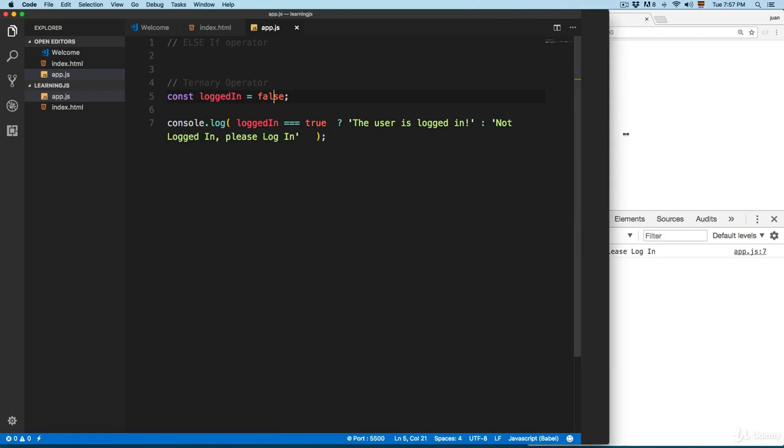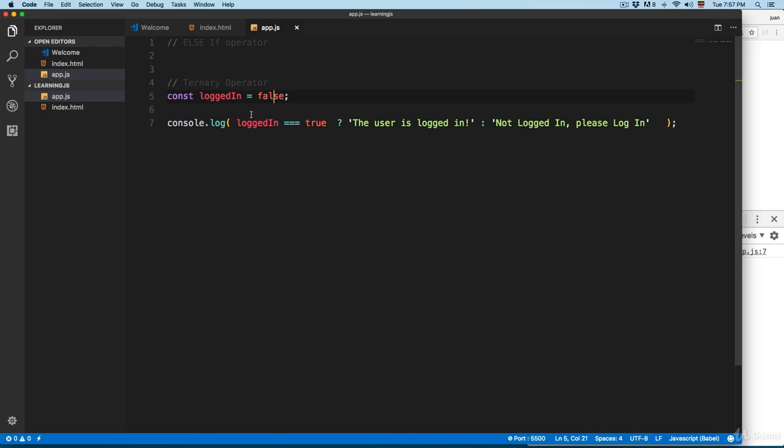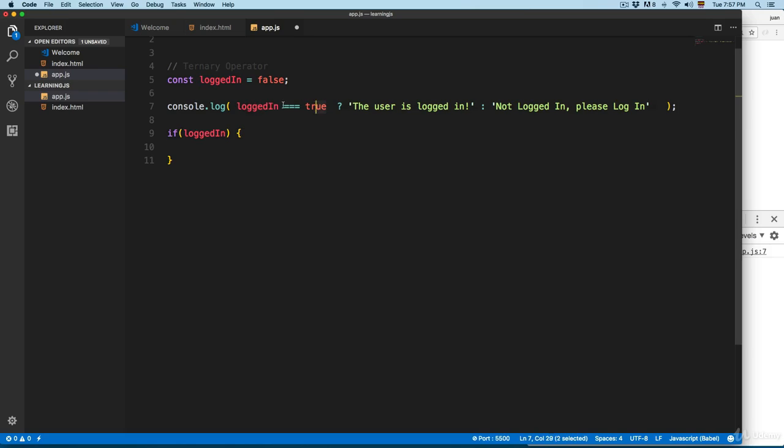So I'm gonna make this a little bigger so you can see the code better. So this is really similar to having something like this. If logged in, this is going to be the condition. Actually, it's going to be more like this. So this is going to be the condition. This is this part.